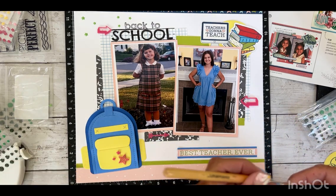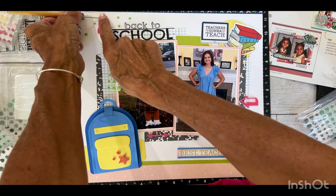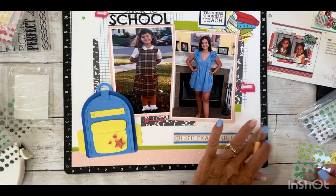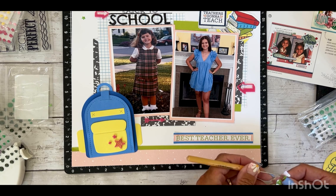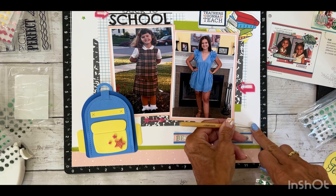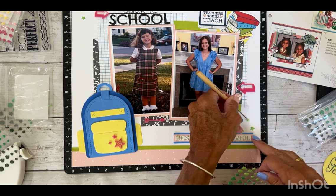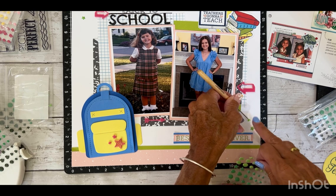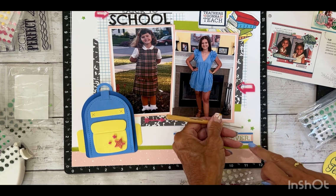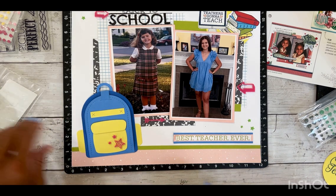Let's put another green one right here like that. And then maybe we'll do a cluster down here. So we'll bring our eye down here. I think I'm gonna stick with green, but maybe we won't use as many. We'll just do three. There. I think I am liking this.